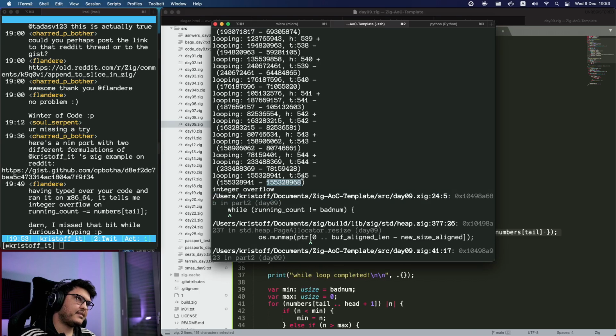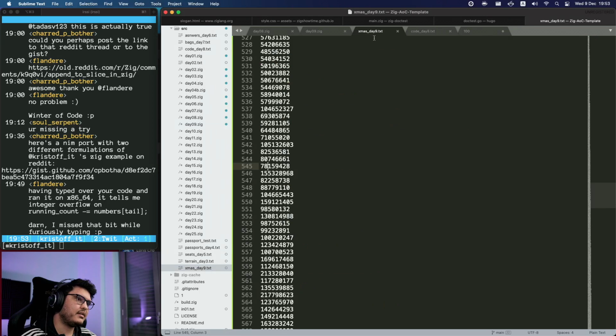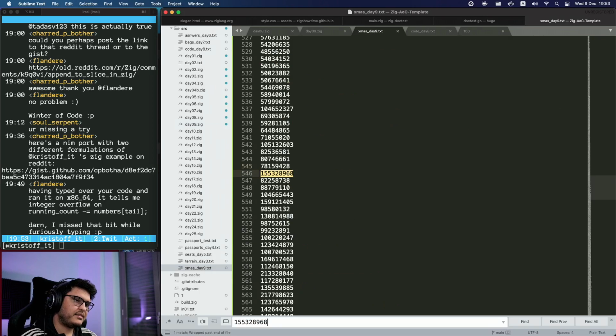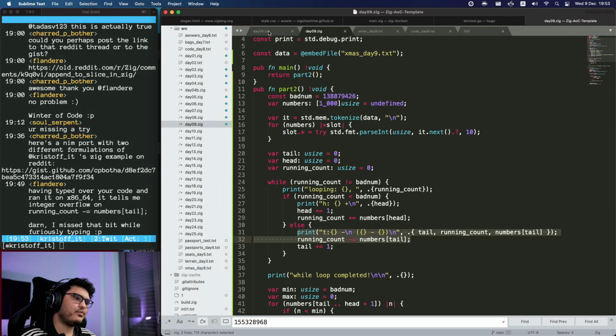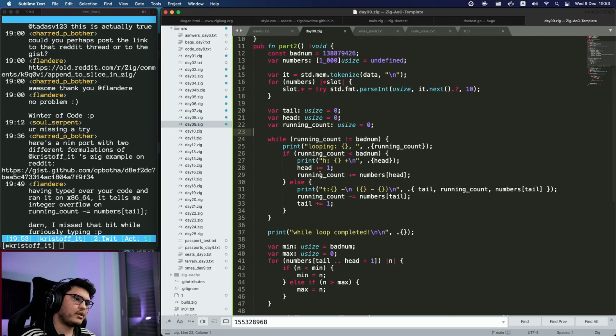But how is it possible? How is tail so far in? It's position 546, well, it's 545 if you index by 0. So this is correct, but how can this be here? Tail is going forward way too much. How? Why?